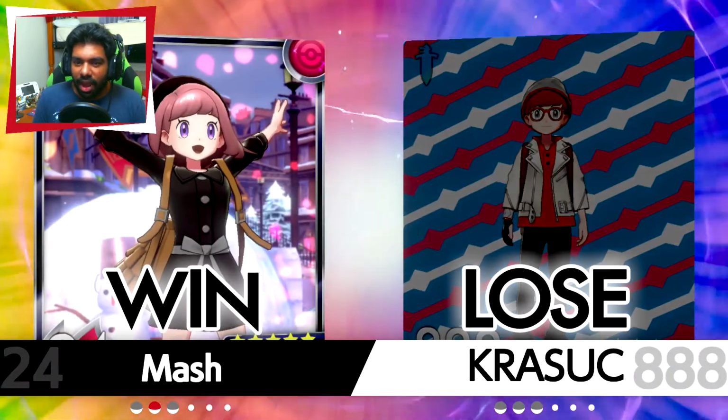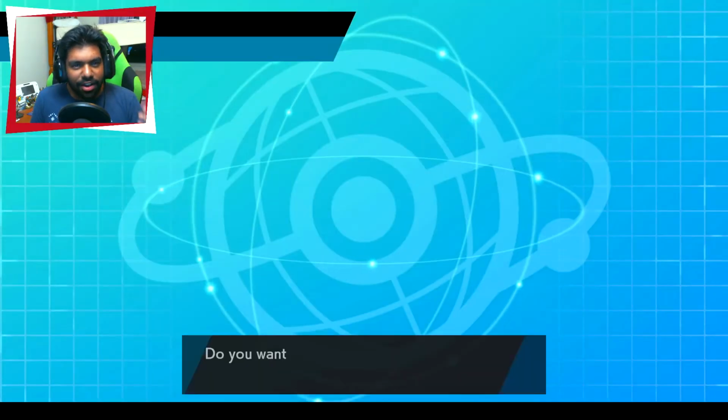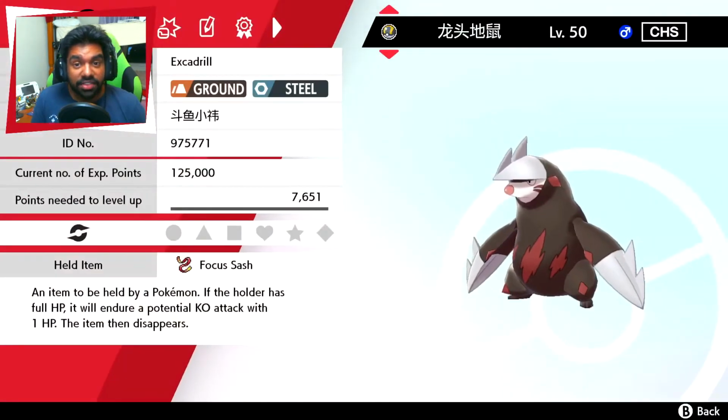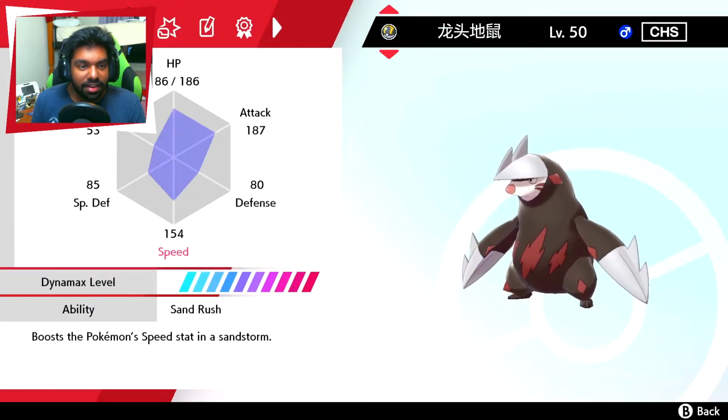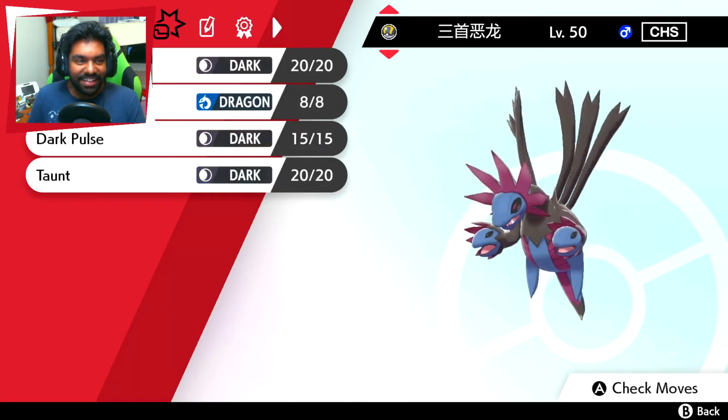I gotta say, for being beginner tier, like rank 1, that was a real battle, but I love that it actually kind of worked out the way I planned it to in my head. I can actually check my opponent's battle team. That's funky. That's such a cool feature. What was this play? Oh, I can see the whole team. Oh my god. That's cool.